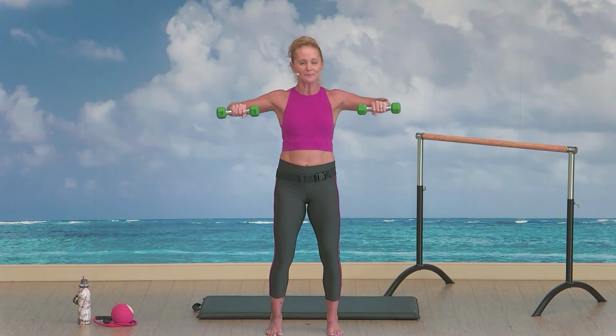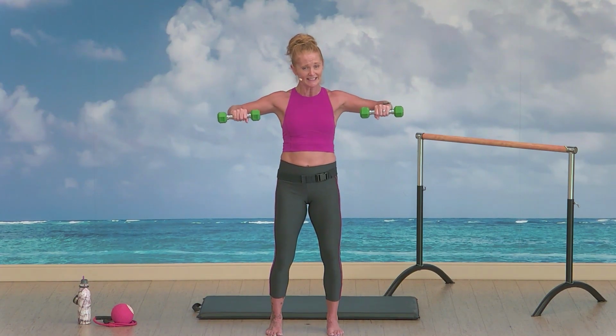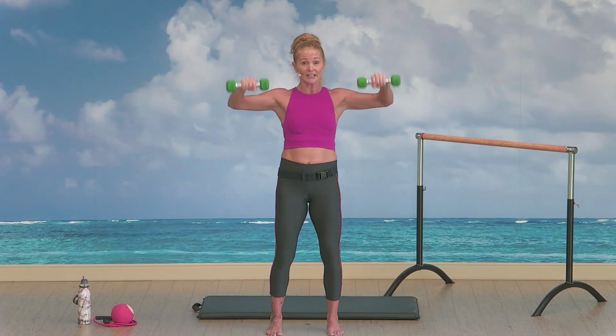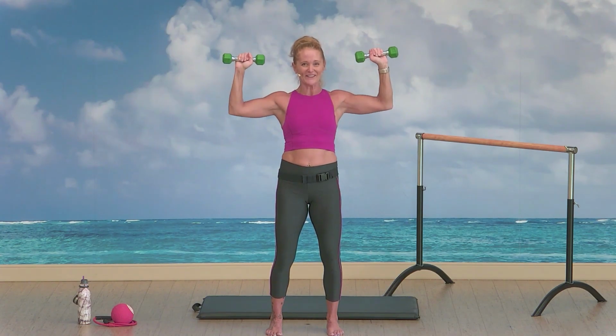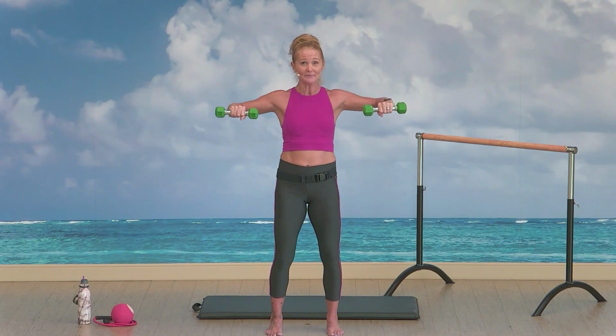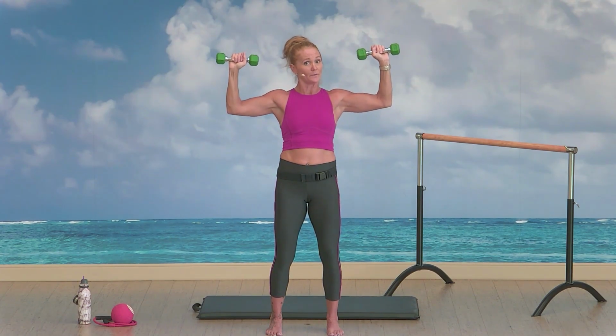Pick it up, let's squeeze back and hold, hold it. Squeeze back in, hold it. Now rotate up. Four, three, two. Do it again. Squeeze back in, hold it. Rotate up. We got four, three, two. Again, squeeze back in, hold it. Rotate up for four, for three. Hold the top. Here we go.